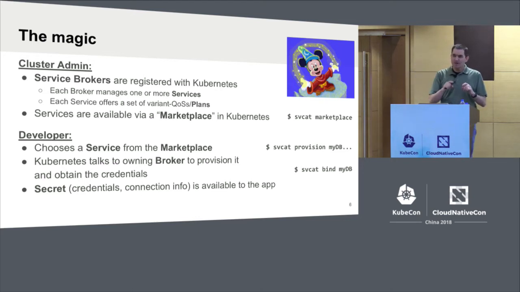What that means is you can actually have more than one application talking to the same database. And that broker will then decide if it's going to share the credentials across these applications or give a different set of credentials for each application. The broker kind of decides whether it's multi-tenant or not. But the point here is that the broker and Kubernetes manage all this information for you. As the application developer, I just issue those three commands and then the magic happens. And like I said, you're left with a secret with all the information you need that you can then use in your application.